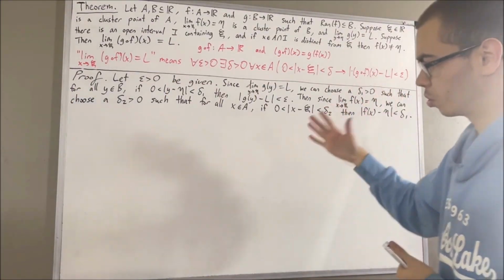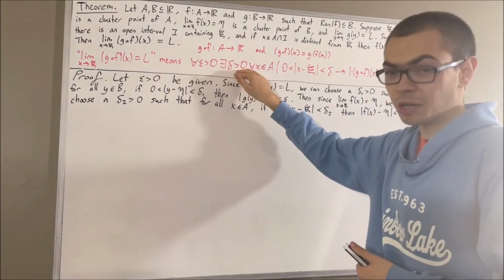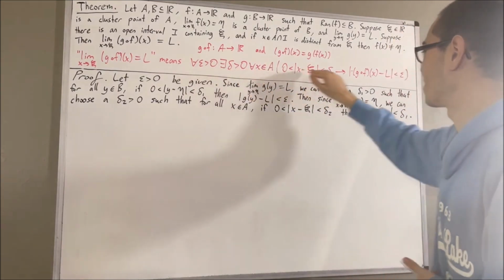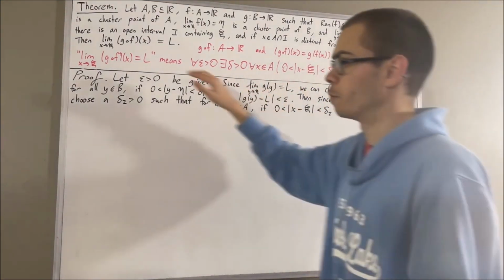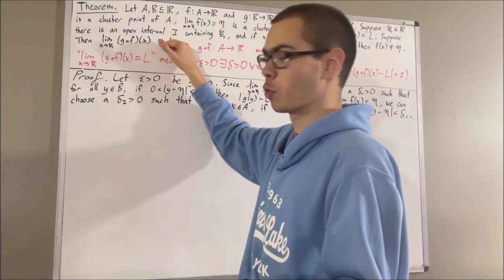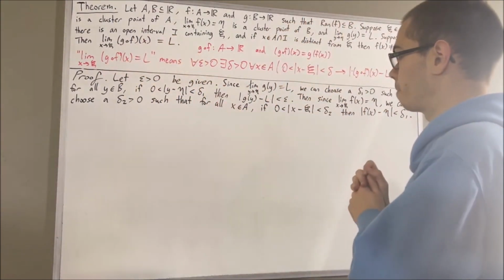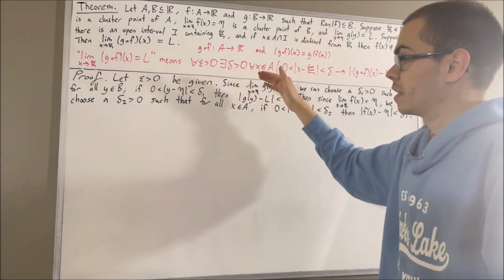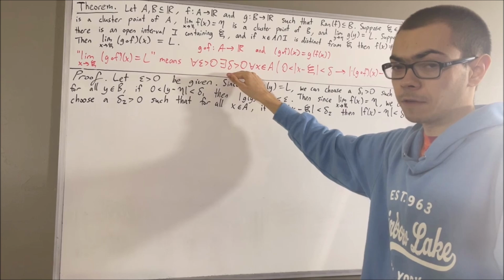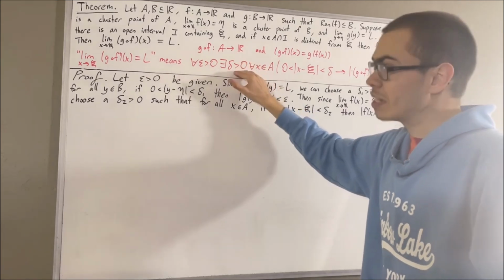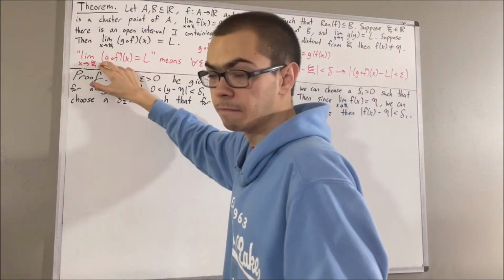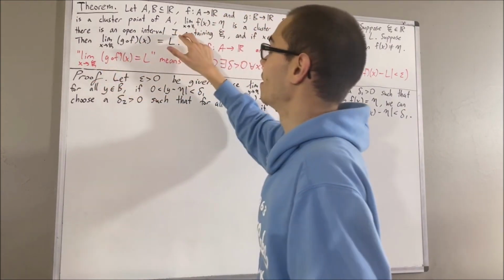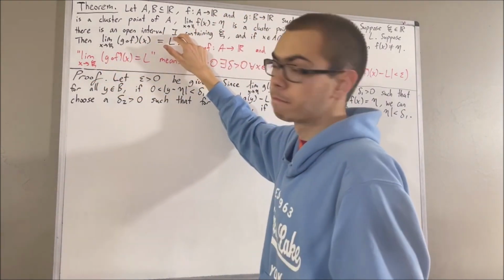Remember, the whole goal is to find a delta greater than 0 such that this is true, because that will prove this limit, which is exactly what we want to prove. Now, in order to define delta, it turns out it's going to be nice if we define delta small enough so that the delta neighborhood of psi is contained in this open interval I.